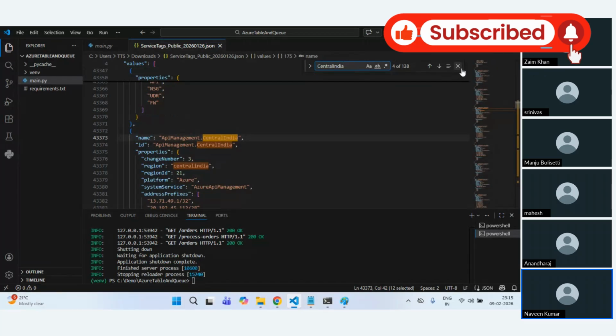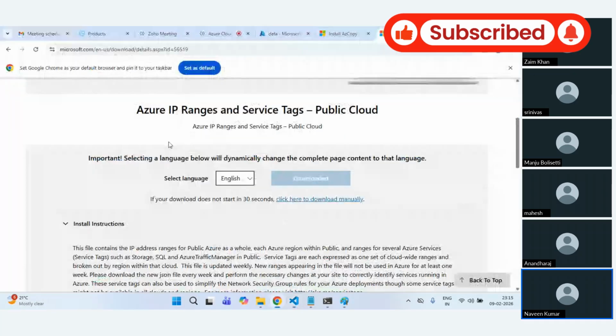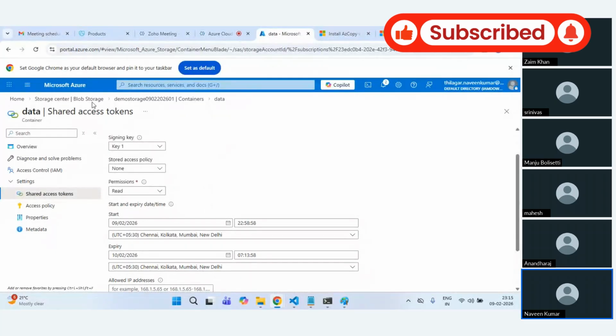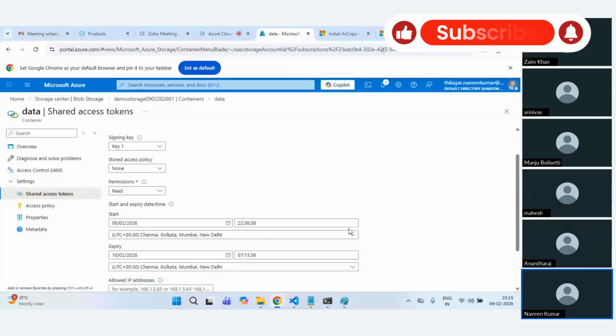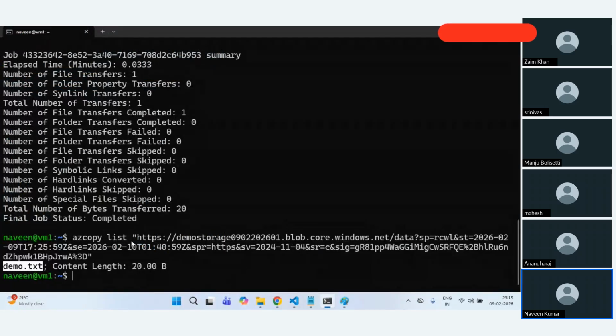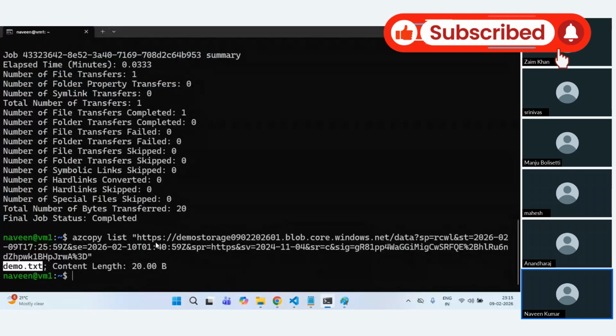You can just go through this document. The JSON is available; you can download it and get it. What I wanted to say is that whatever we are trying to do here is still not so great. It's not secure. This will still go via the internet, and that's how we are able to get this data.